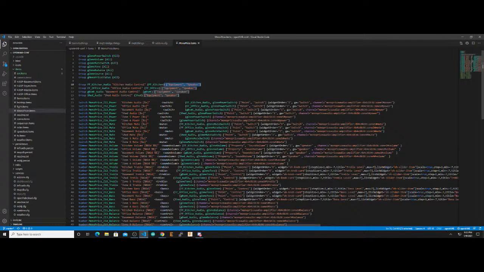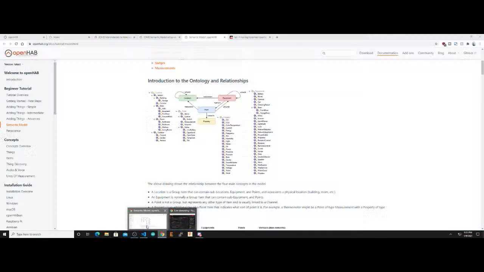So again, the groups help you group together the items just like they did before, but now those groups can be tagged with the semantic model tag, the one that you pick from the list here, right?